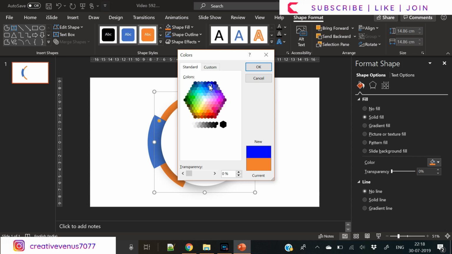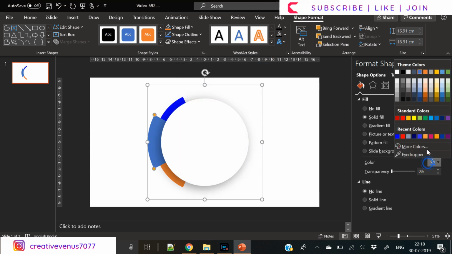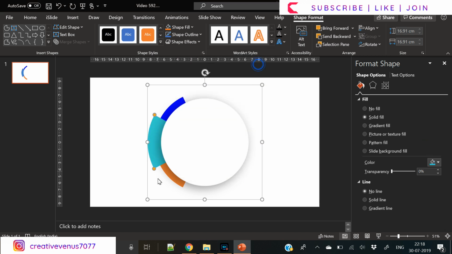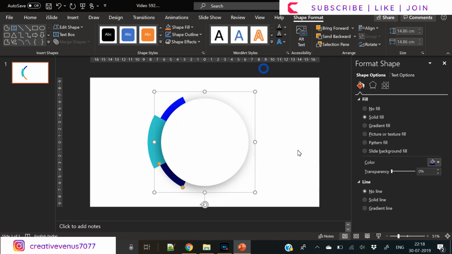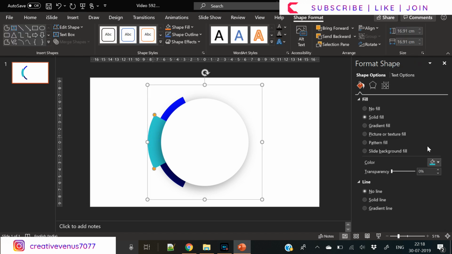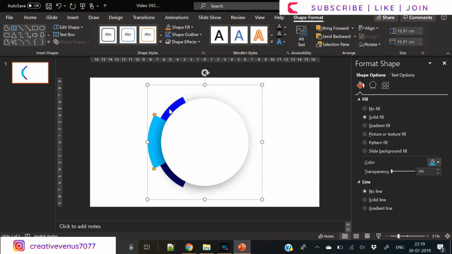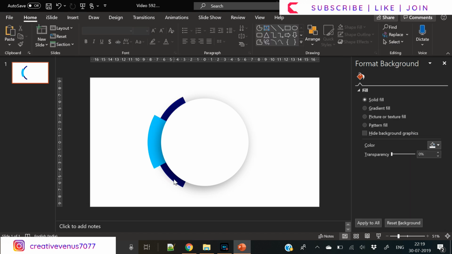So now comes the color part. For color schemes, you should follow the color scheme of your brand and the presentation template that you are using, because it will not look good if there are 30 slides in a presentation and out of those 30, 29 are of similar color scheme, and one is created using a totally different color scheme, so that will not look good.